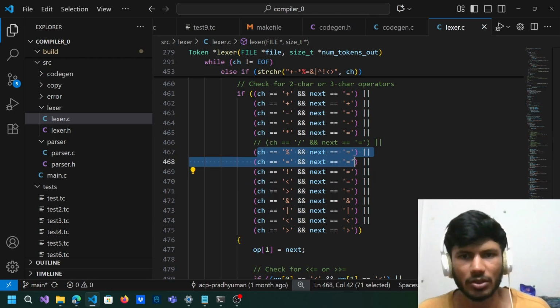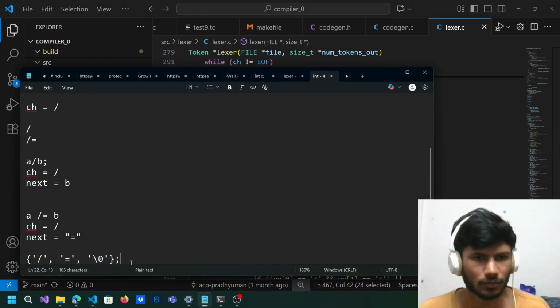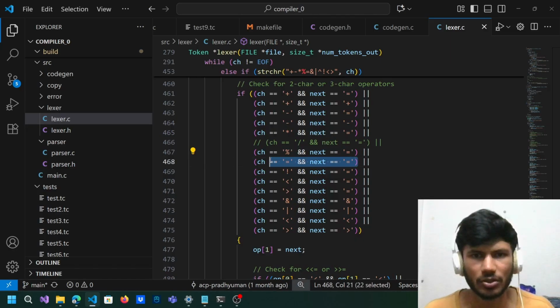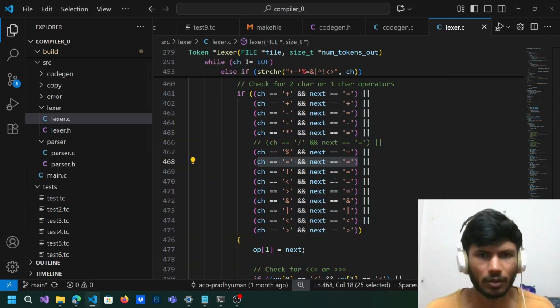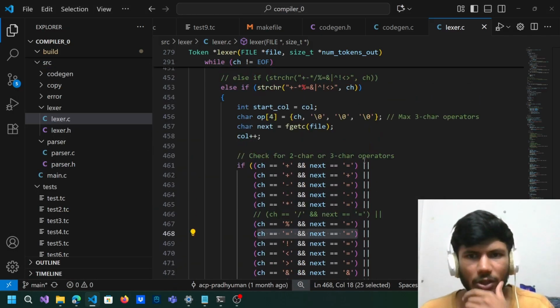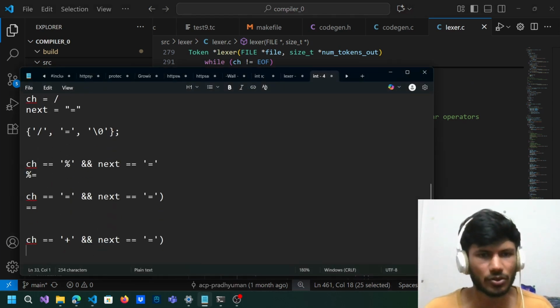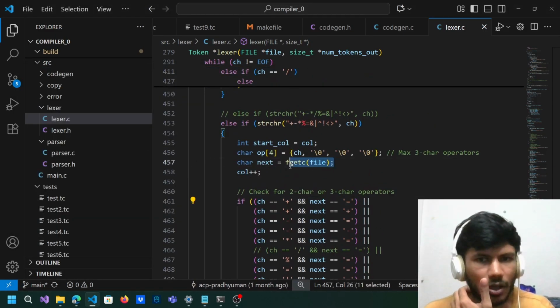So see, what this means is this op. Similarly, what this means is this operator. Similarly, this means this operator. Because ch is this, next is going to be again fgetc of that file.